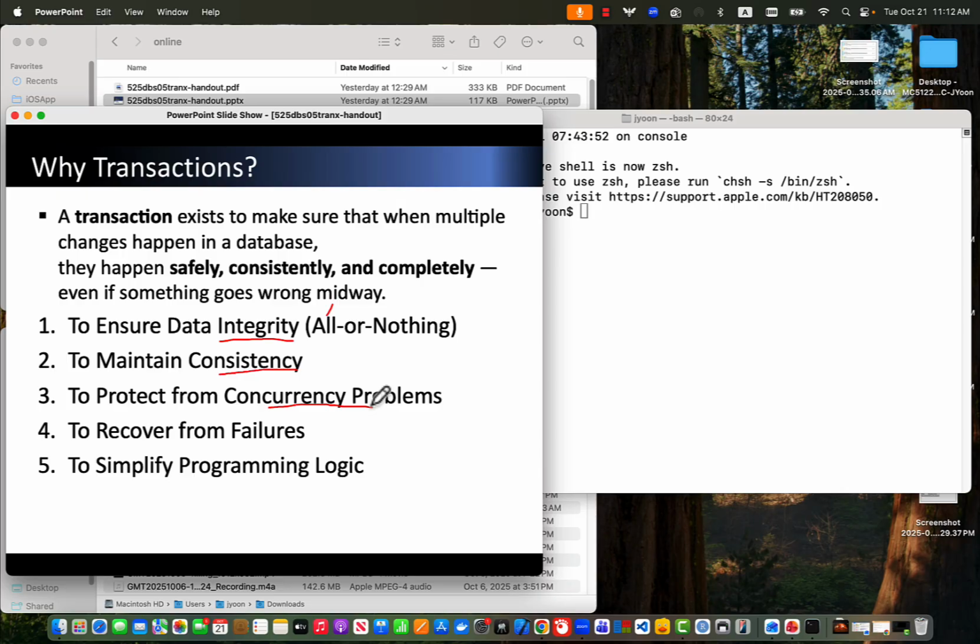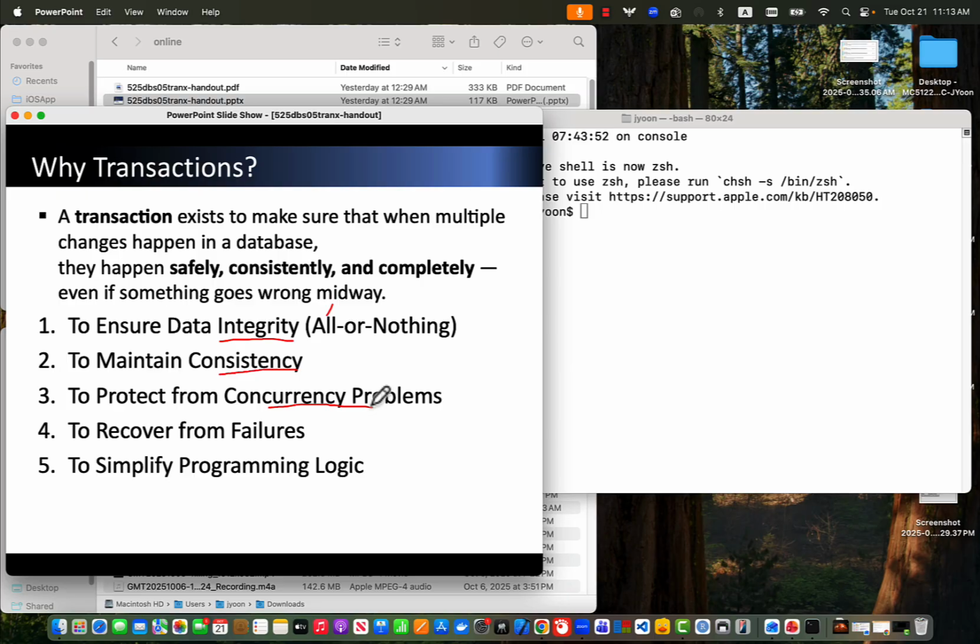Once it is done by that transaction, the lock will be released, so that data item will be unlocked. If it is unlocked, then another transaction can come in and work on it. Okay, the lock mechanism is one of the secure mechanisms to control concurrency.